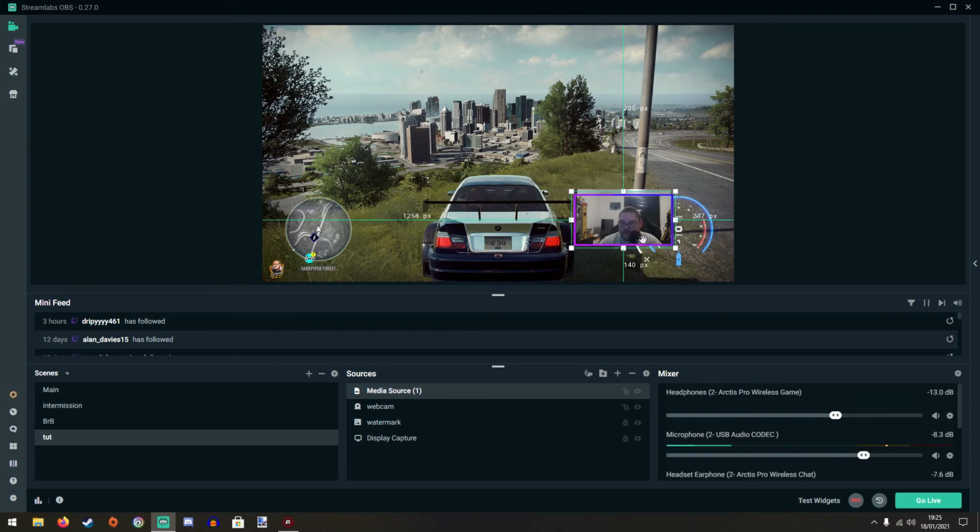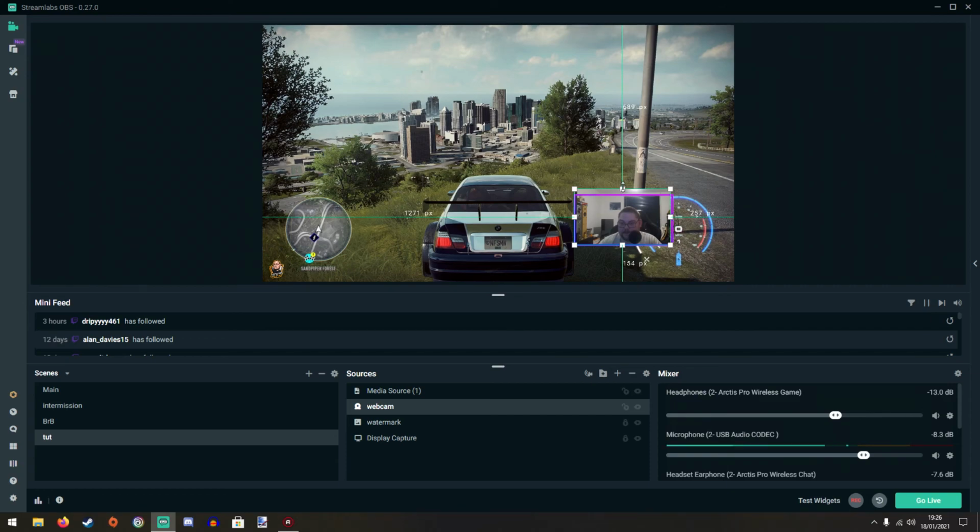Now if your camera's still overlapping the surround, if you select your webcam and hold Alt, then you can crop the size of your webcam down to fit.